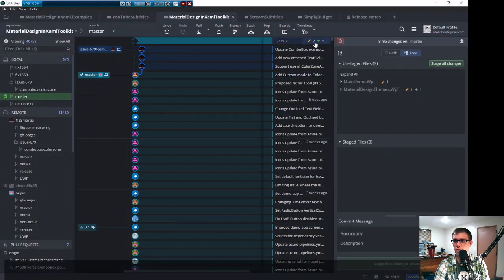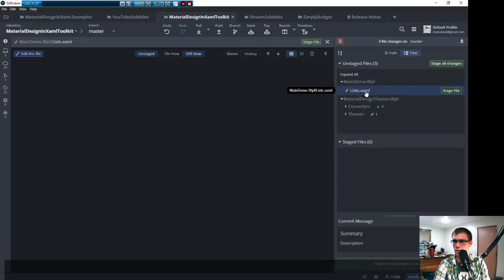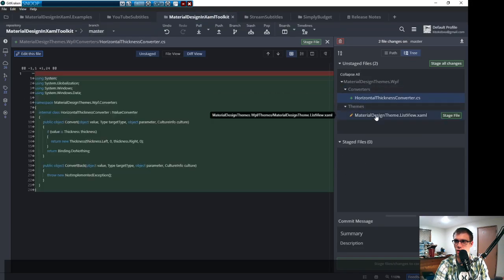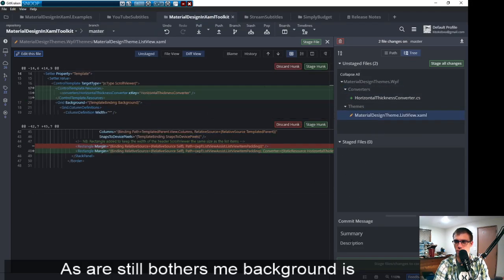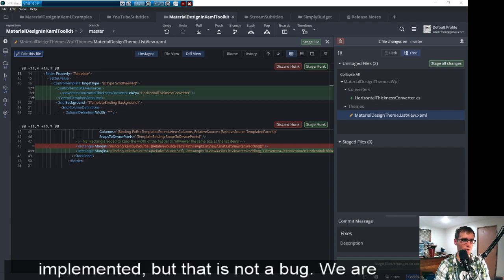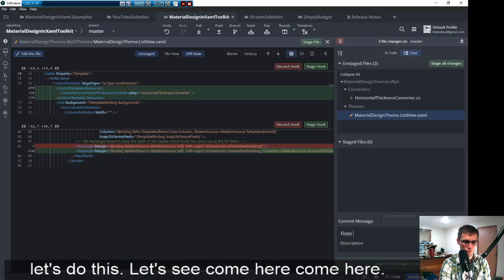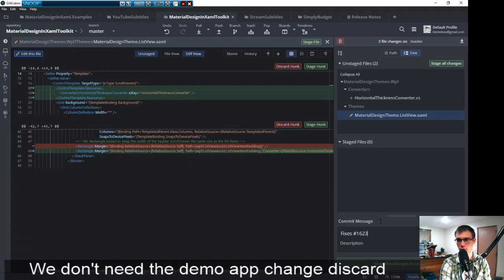So let's do this. Come here. We don't need the demo app change, discard change. Boom. Let's see, fixes, and I need my bug number now. 1623.